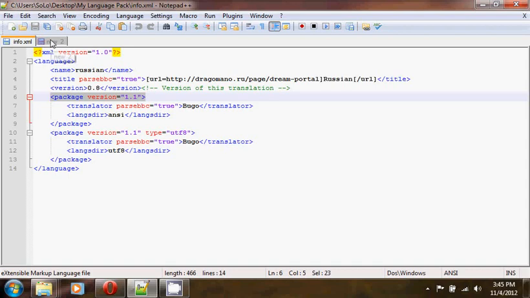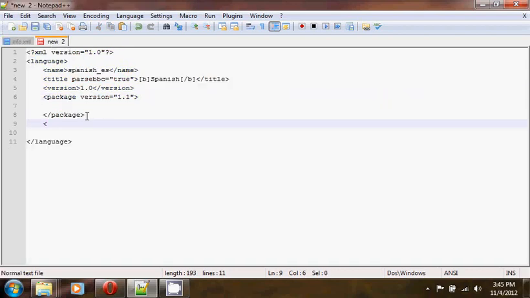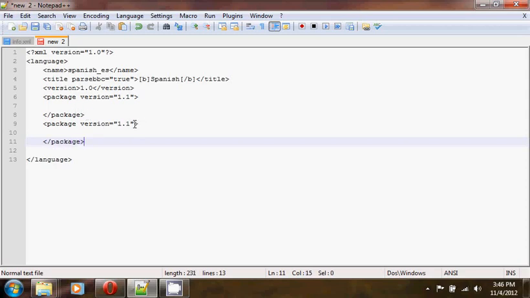Now we have another package. It's very important: if you don't define the package type attribute, it automatically gets treated as ANSI. So we'll create another package tag 1.1 again for Dreamportal 1.1, and close out our package tag.